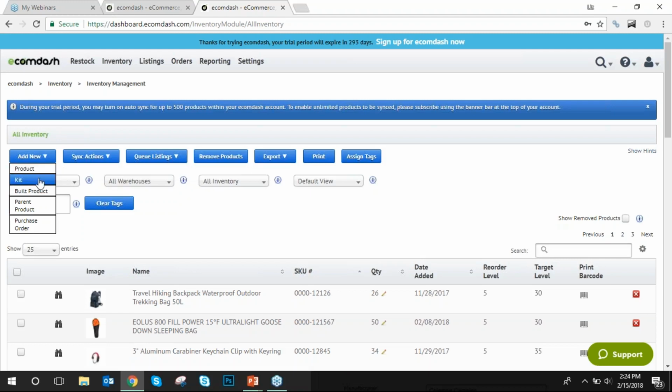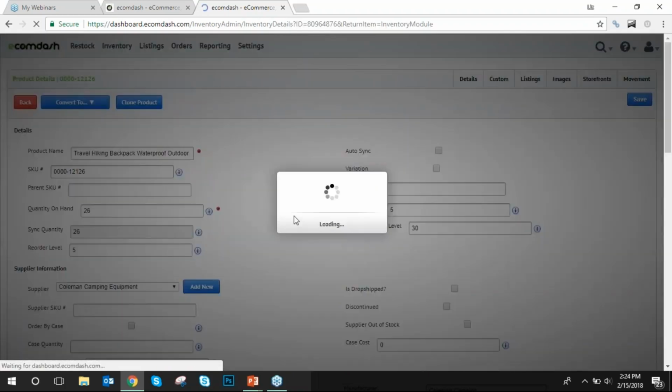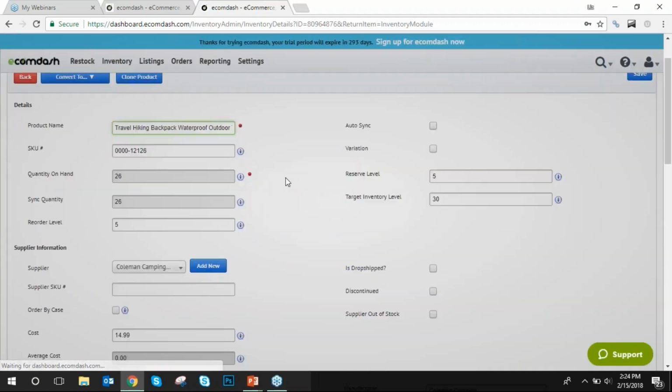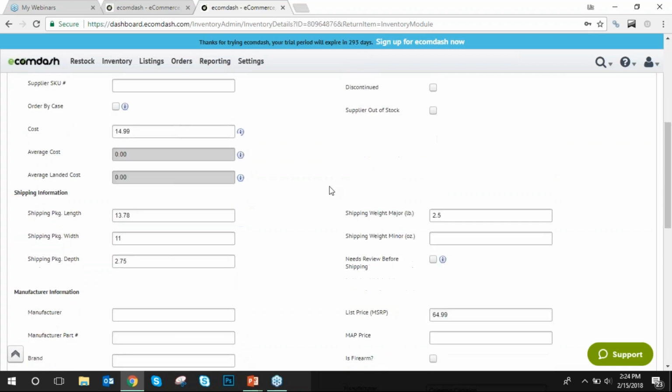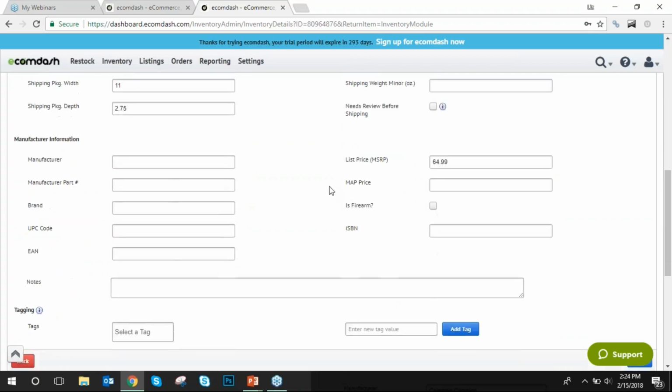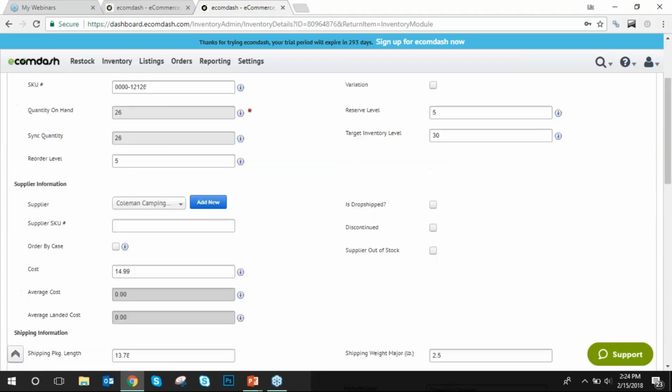Some of the different ones that you can then create once you've got your items in would be a kit and a built product. But just to show you again, a standard product here, if you click into it, is just a single item. It has its own quantity. We're going to go more in depth on this page, but this is a brief overview of what it looks like. And you can set its quantity down here at the warehouse quantity field.